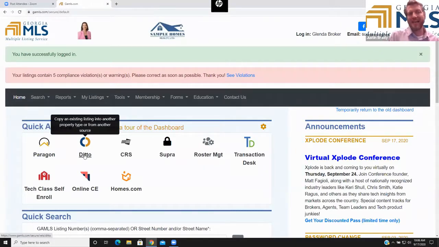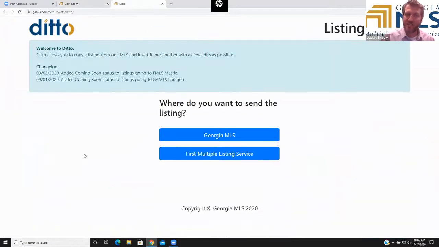I have a quick access link for Ditto right here at the top of my homepage, making it easy to open this tool up when I need to use it. And when I click on Ditto, it's going to ask me, where do you want to send your listing? What service are you wanting to put your listing into? And right now, of course, you have the ability to put it into our service, Georgia MLS, but our data guys have recently opened this tool up to where if you would like, you can send a listing from here into FMLS.